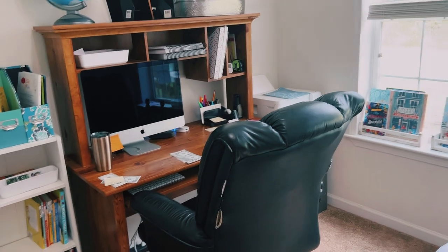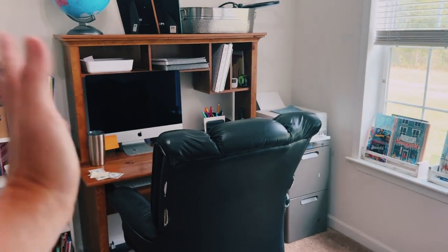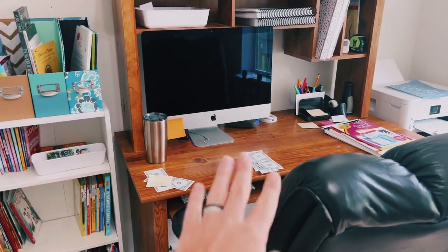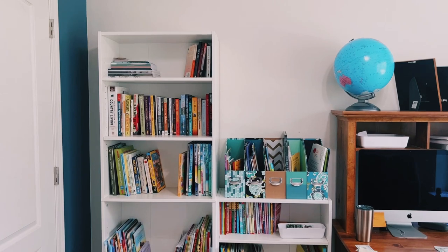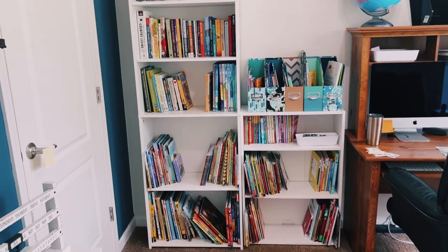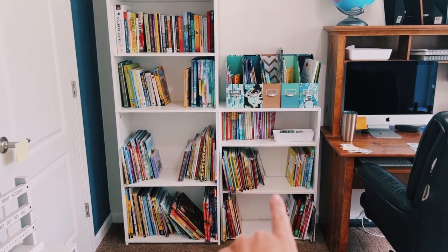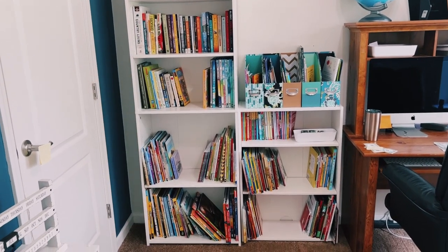This is mom's command center — cabinet, printer, all that good stuff. Apparently we were playing restaurant earlier, so that's my leftover play money. On to bookshelves. These are from Target — if I can link them for you guys, I will. All of these books were in here, so it was definitely time to get another bookshelf. That middle shelf was struggling, and so I kind of separated them out.